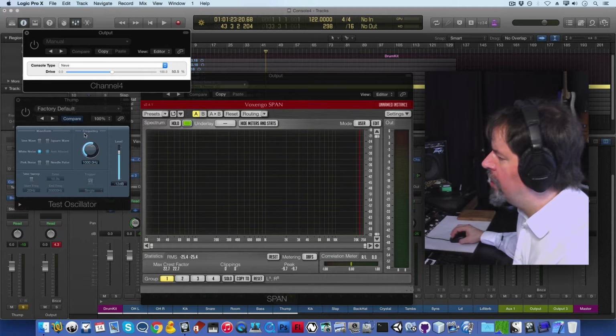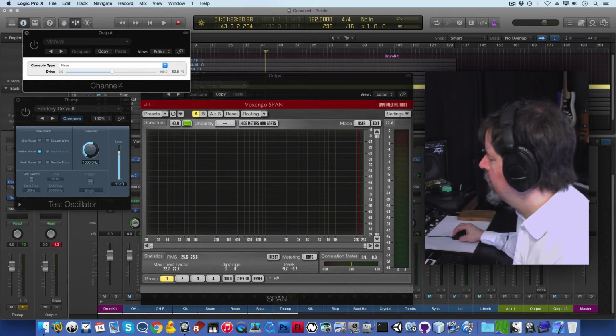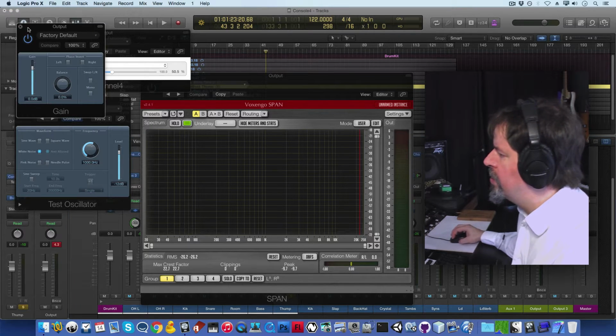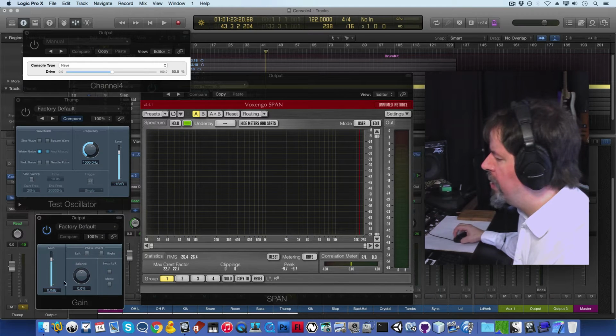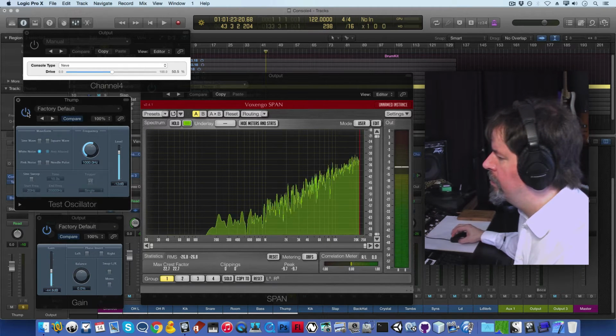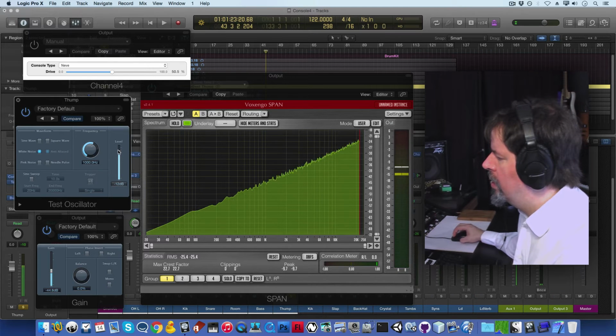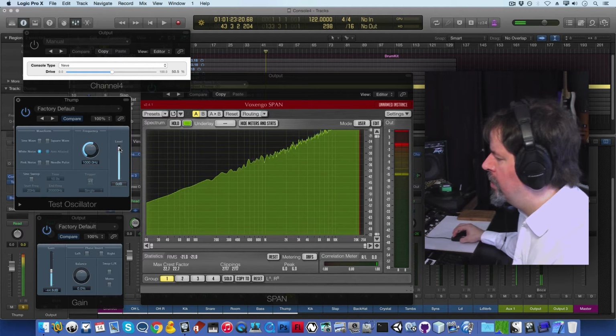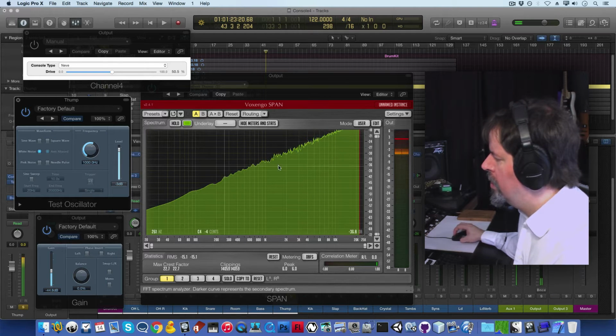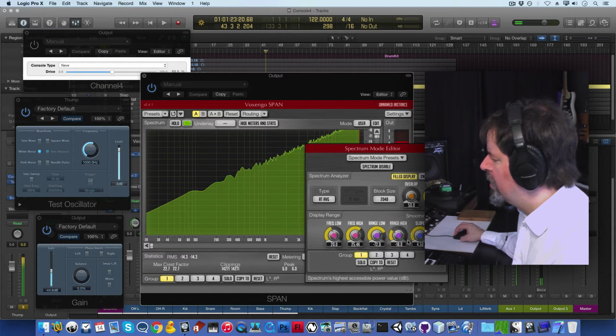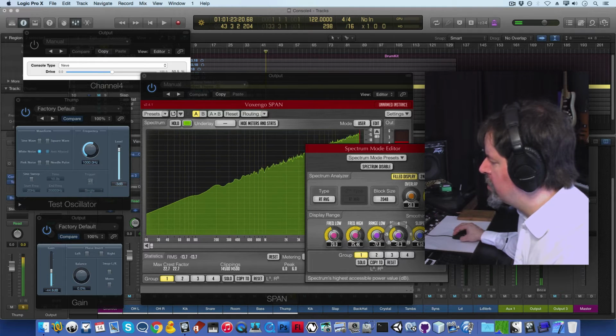And what we've got here is a, you know what, I'm going to put a gain plugin after this so that you can still hear what it's doing, but it's not annoying anymore. So let's take that right down and bring this up, not to 0 dB. Let's say it's a few dB down, and we'll edit this so that I can still see what's happening.